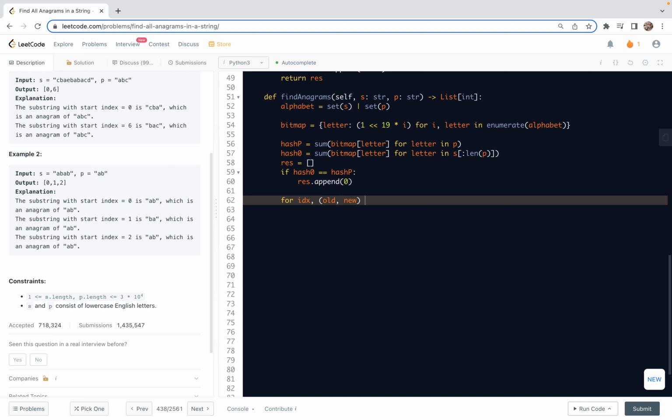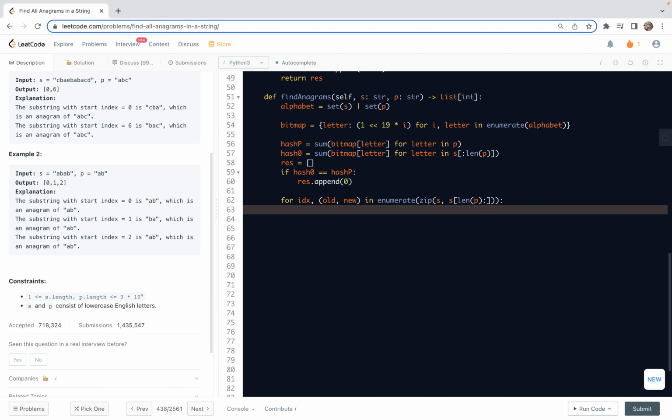So we're going to use zip. This is just two technical details. Then for index and for old, new, the old means the character we are going to exclude, and new is the character we are going to include in the sliding window, in enumerate. So zip S, and then we're going to use this, right?